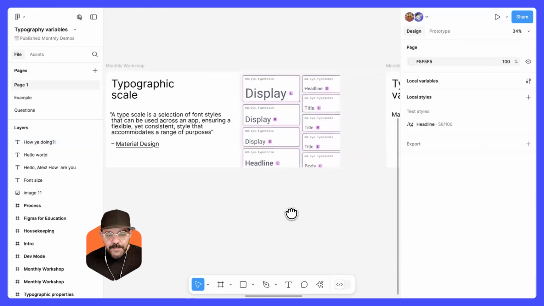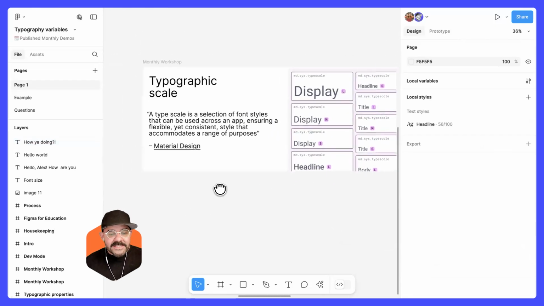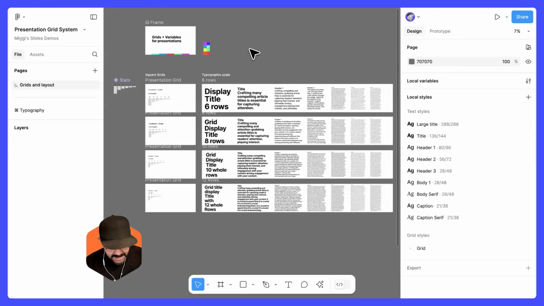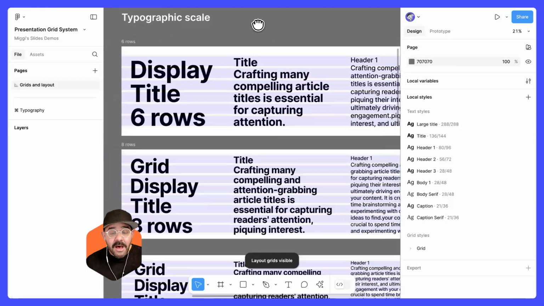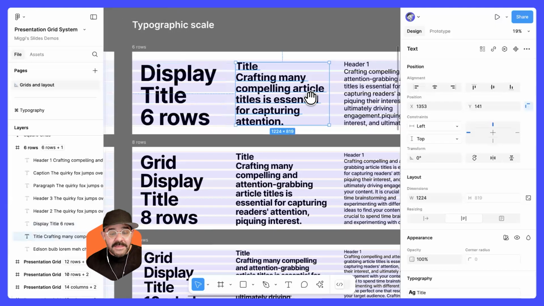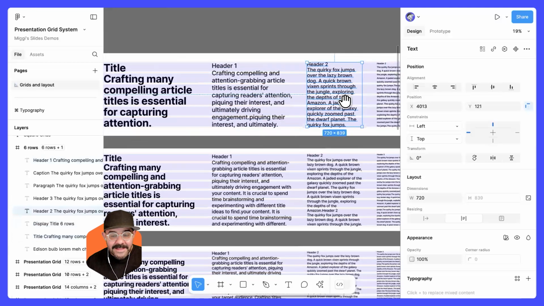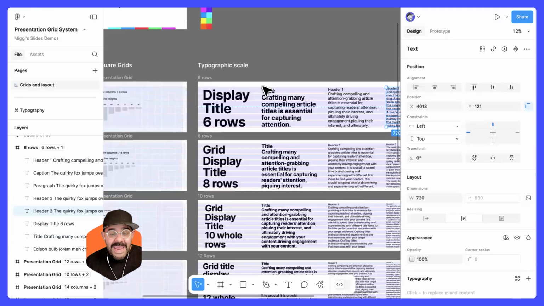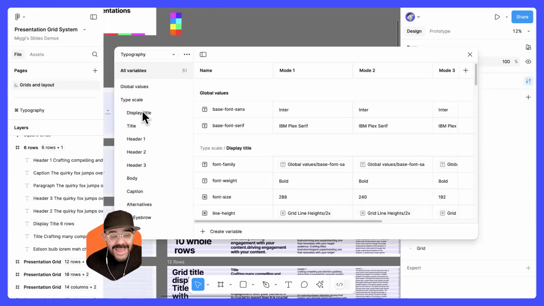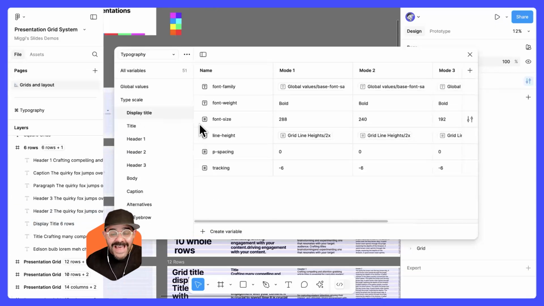Okay, so one of the reasons that working with variables is going to support you is even just thinking about typographic scale. I'm going to show an example that I'm using to manage typographic scale in a file where I'm scribing the type sizes that I'm easily working with. Being able to look at your font sizes and control them at a glance allows you to better manage these sorts of things.